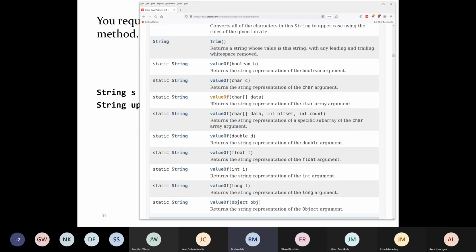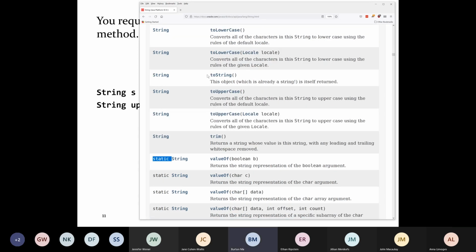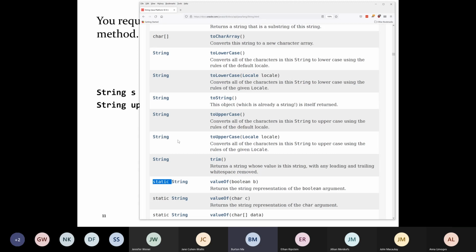There are these methods called valueOf that are all static. So when you use valueOf, you have to use capital S String dot valueOf. Whenever you see a static method, you use the name of the class to call it. If you see a non-static method, then you need an object to call the method.